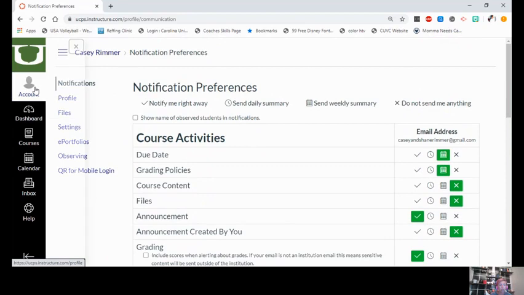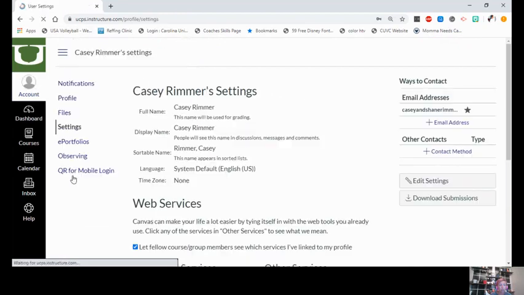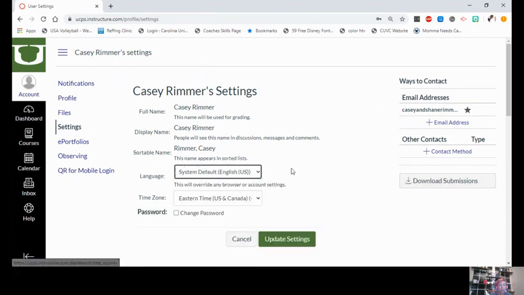The other thing that's important over here in account is if you click on settings and come onto the right side of the screen and hit edit settings, you can choose your preferred language. So if you wanted to change this to a different language, you could do that here and click update settings, and it would change it to that language.